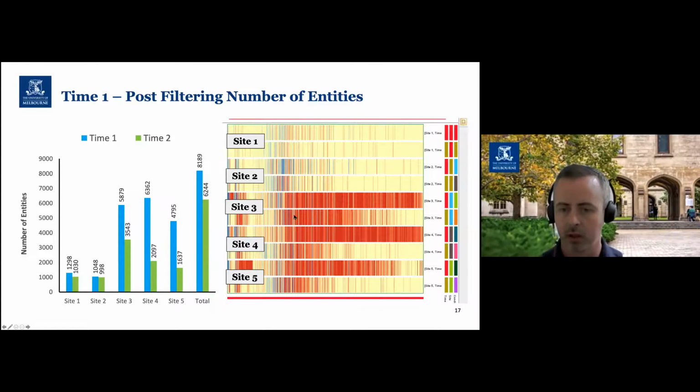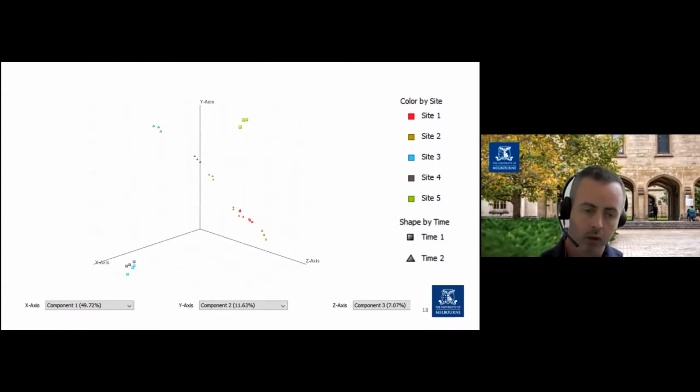So this is a heat map, and what it's showing you is differences between the samples. The red indicates elevated or higher concentrations of particular unknown chemicals at this point in that sample. The other thing you can do with this type of work is look for differences, and this is called a principal components analysis. This type of analysis is really useful for looking at what's been added to an environmental sample. Water is perfect for it, and a pollution event like this is really tailored for this type of analysis.